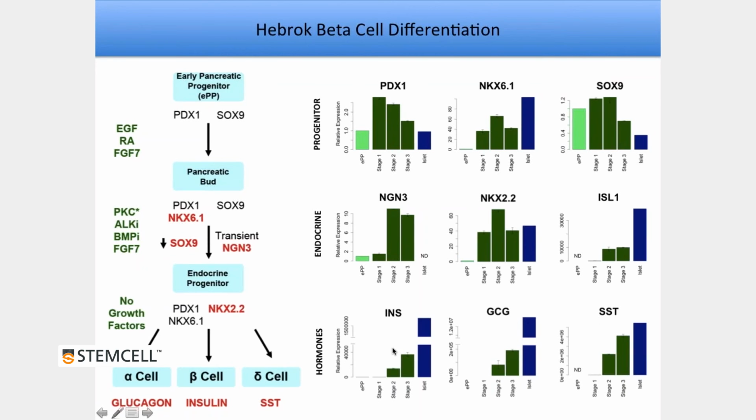So in terms of hormone expression, we see very strong upregulation of insulin, glucagon, and somatostatin after 3 days, although in the cases of insulin and glucagon, the levels are much lower than in mature islets, but this is something that they commented on in the original paper as well.